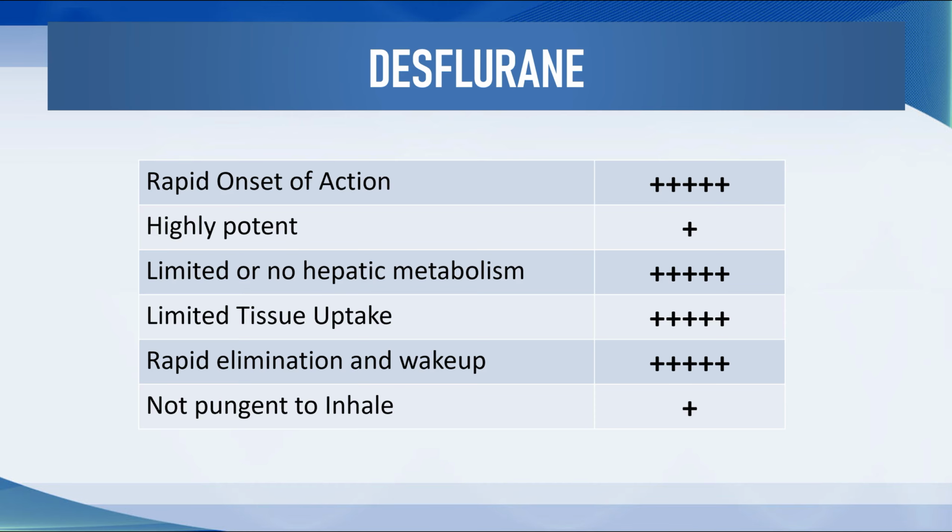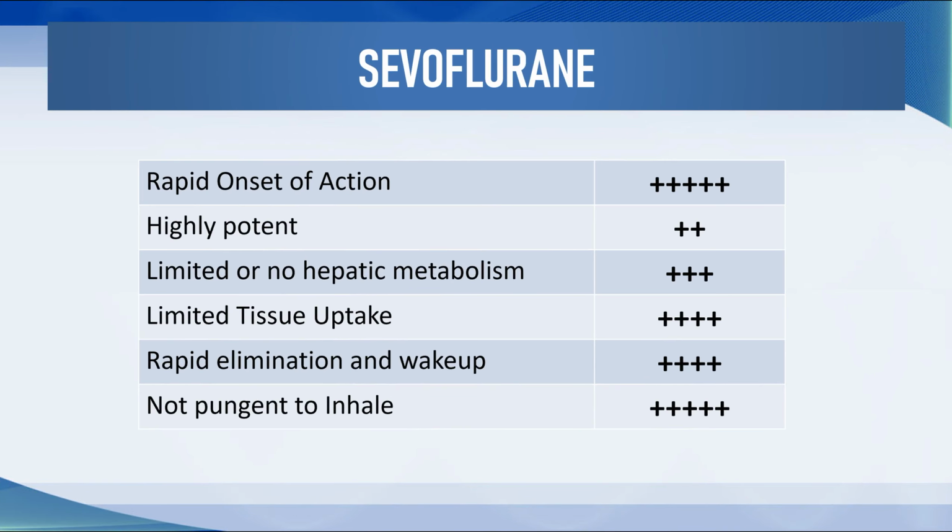Patients rapidly wake up, but it is a really pungent agent. It is possible to gas a patient down with desflurane. It requires a huge amount of skill, and virtually nobody does this. The other problem with desflurane is because of its pungency, if you are inaccurate with your anesthetic and the patient gets what we euphemistically call a little bit light, you can run into real problems because the patient will get into bronchospasm and laryngospasm. In comparison, sevoflurane, not dissimilar onset of action, fairly rapid, quite potent. It does have a fair amount of metabolism, but probably not clinically significant.